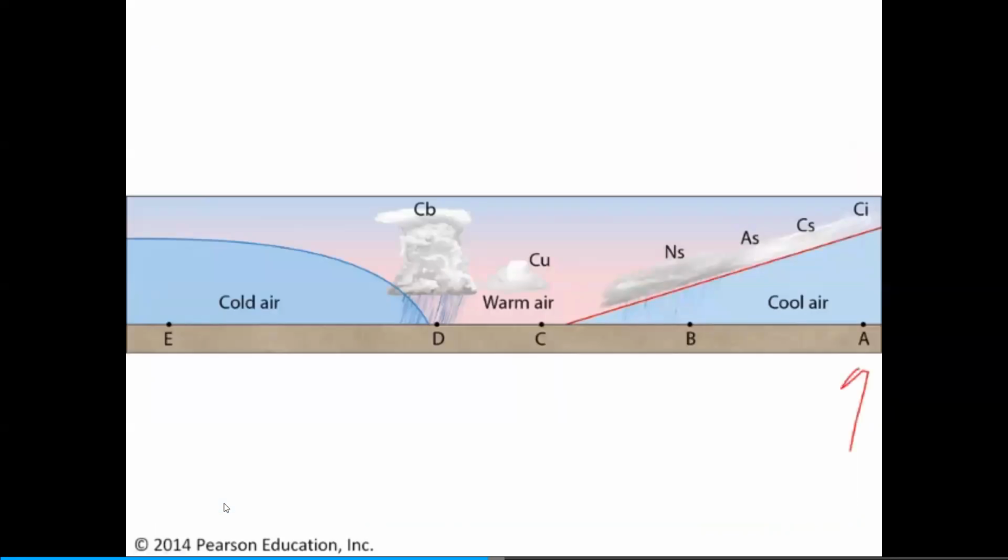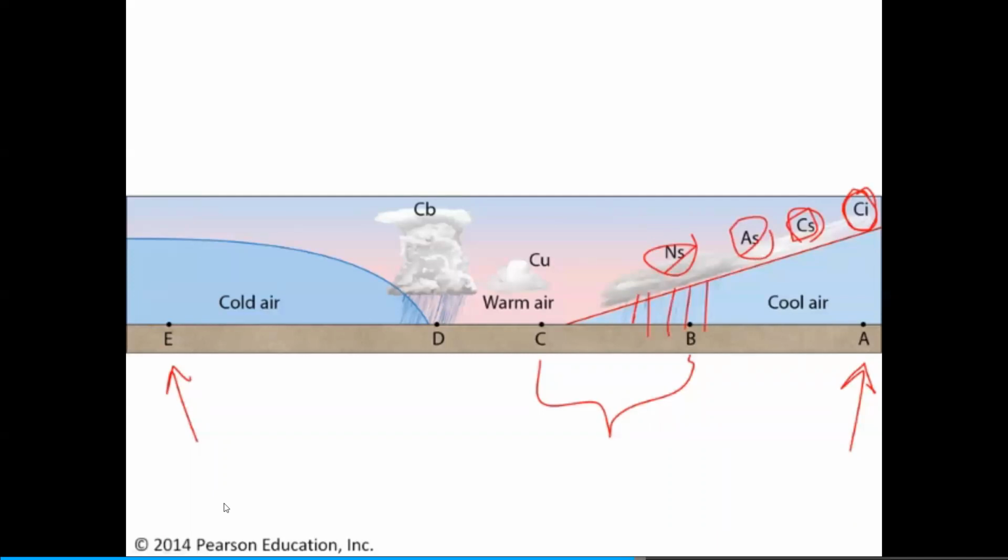So here's A over on the far right. E in East Texas is over there on the left. And we can see that we've got 3 air masses here, a cool air mass, a warm air mass, and a cold air mass. And this zone right here between B and C is where we have a warm front. That warm front is moving from position C towards position B, and it's basically shoving that warm air up. So you can see as that warm air rises, you get cirrus and cirrostratus, altostratus, and nimbostratus clouds, and you get moderate precipitation there.